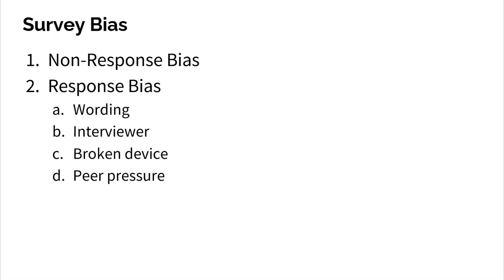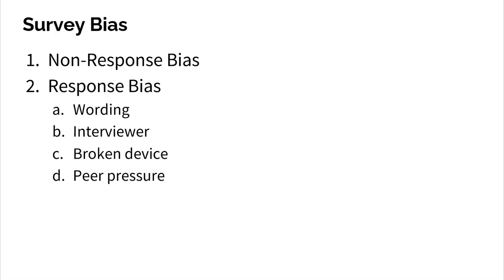Response bias is when anything is wrong that could cause a person to not respond truthfully. So this could be the wording of the question. Maybe your question is, hey, the current student union is terrible. It's falling apart. Everybody hates it. What do you think of the student union? So I worded that question to try to get them to say yes.